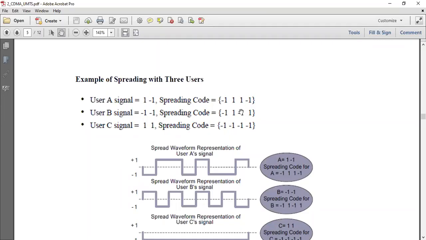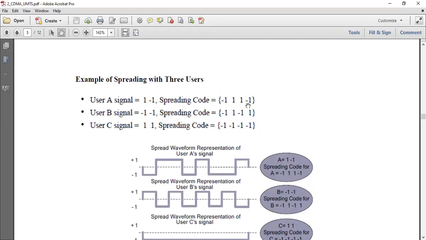Again, we discussed in the last class that with a 4 bit long sequence you have 4 orthogonal codes possible, right? With OVSF codes, the number of codes possible for a particular length is actually equal to the length.